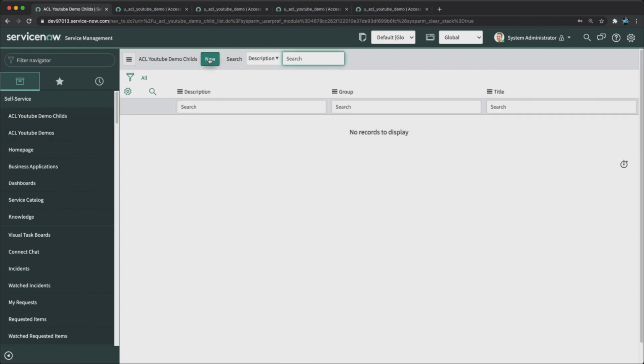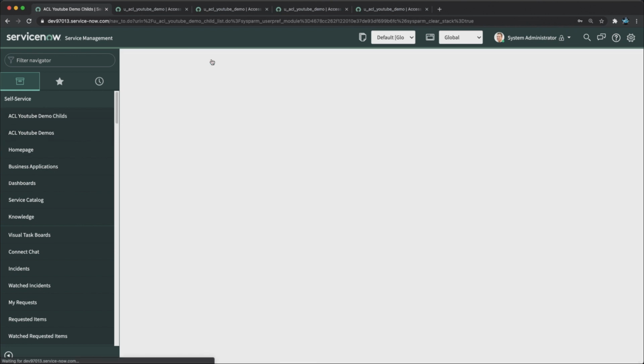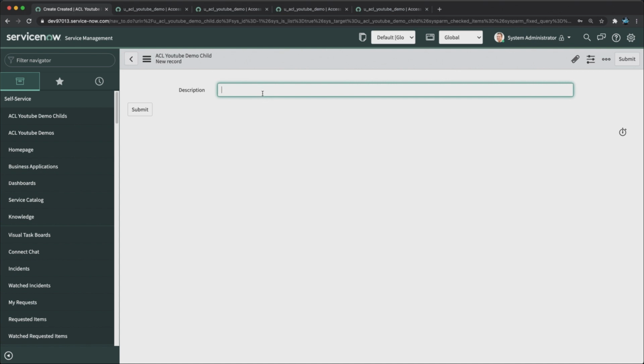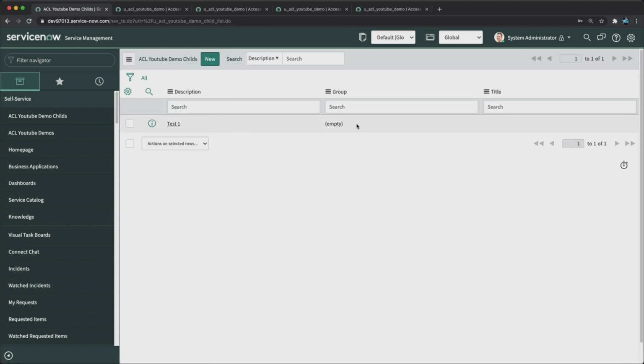So I will quickly create new records. Here we have a description, so it's just test1. I will submit this, and maybe I can select a group here, since these fields are from parent 1. So I will select network, and here I can select title 1.